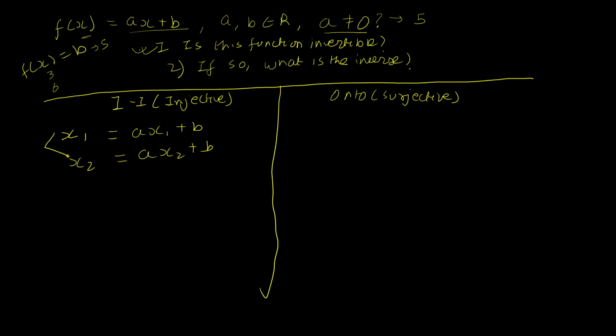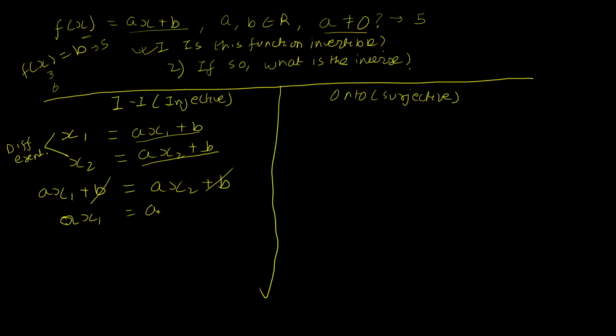And my assumption is that these are different, okay? So what I want to prove is that under no circumstances could these 2 be equal. But let's see what happens if we try to equalize them anyway, right? So that's how we typically reach a contradiction. a x1 plus b, let's say, is equal to, hypothetically, a x2 plus b. Then what would end up happening is this b would get cancelled. It would leave me with a x1 equals a x2.